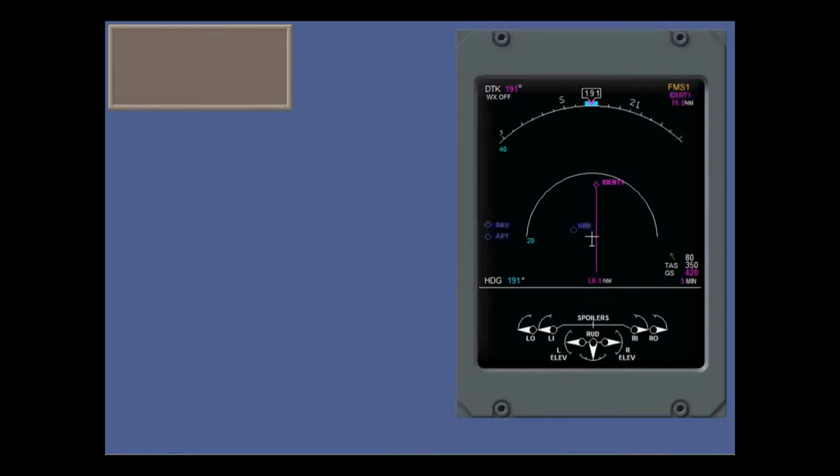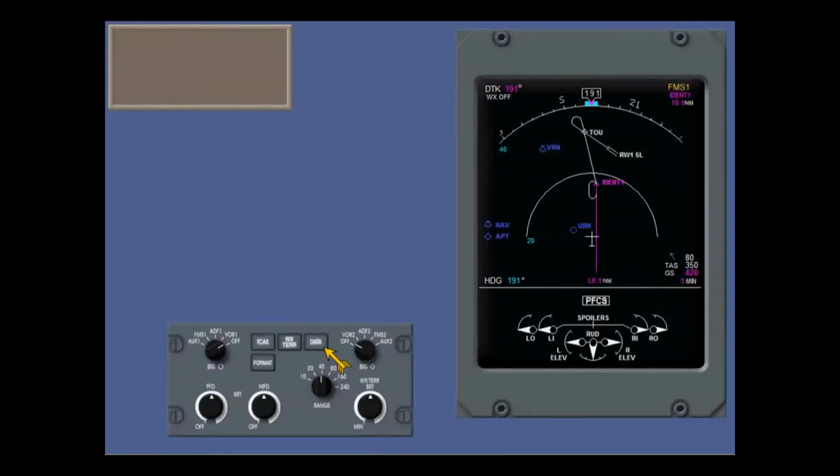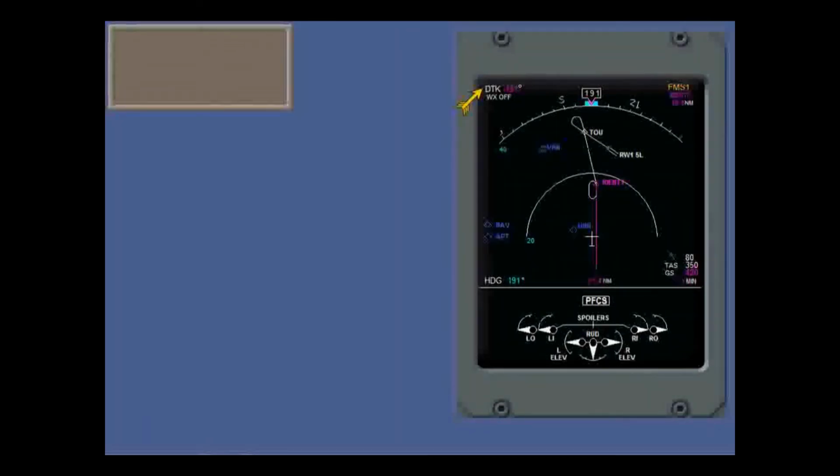With the FMS as a nav source, you get an FMS map with indications such as VORs, VOR DMEs, holding patterns on the flight plan, procedure turns on the flight plan, and runways on the flight plan. Remember that display of the nearest nav aids and airports is controlled by the data button on the EFIS control panel. If you selected a desired track on the FMS, the track bearing is shown here and the track error is displayed. In this example, the aircraft is left of the desired track.